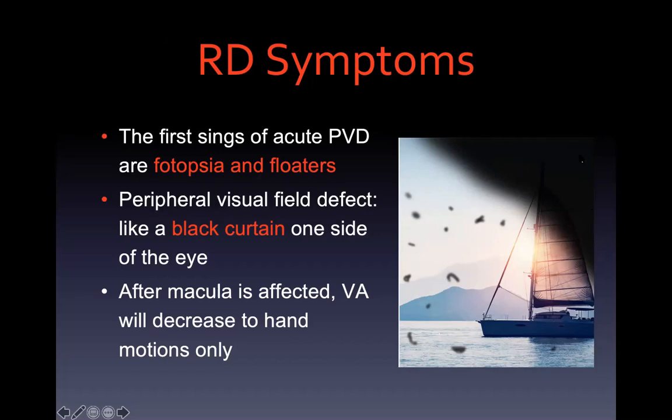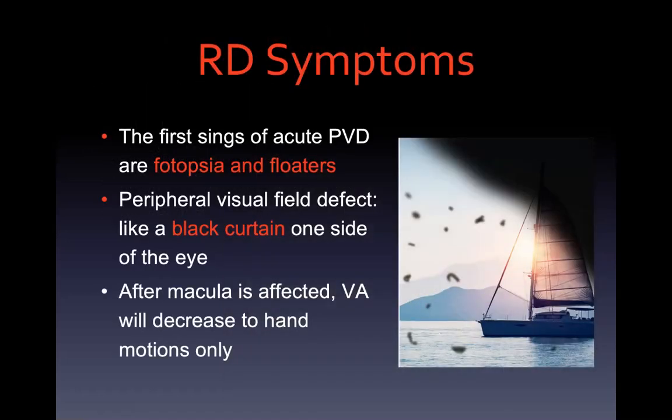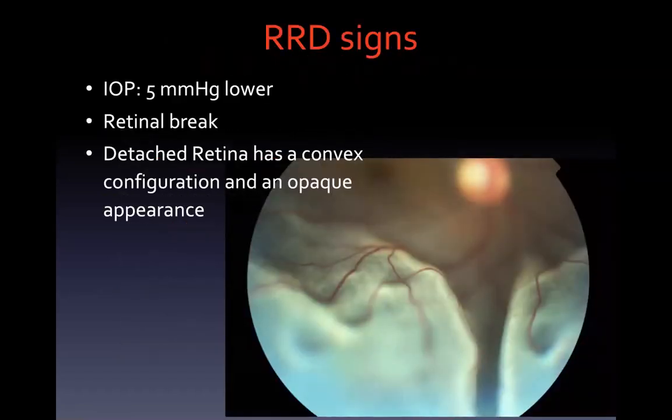And within days, it progresses and it involves the macular area, then they say that now I don't see anything. So it starts with photopsia and floaters 2-3 weeks before, and then a black curtain coming from one part of the visual field, and when it affects the fovea, then it's totally gone. So this is very typical. Please don't forget this, because even if you listen to this on a phone call or anything, you can recognize that this is a retinal detachment symptom. So you can diagnose even with the phone.